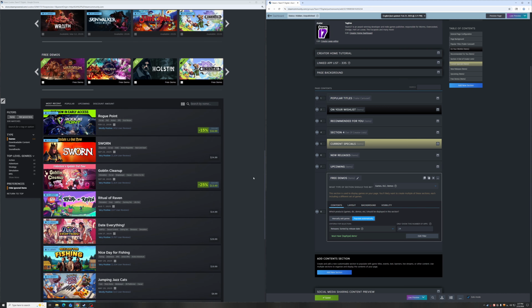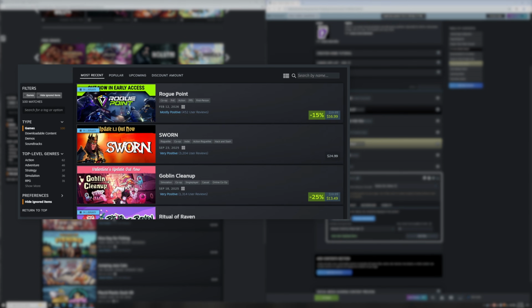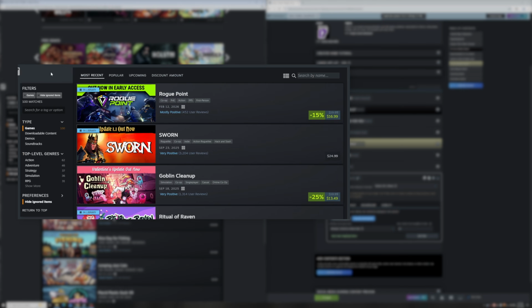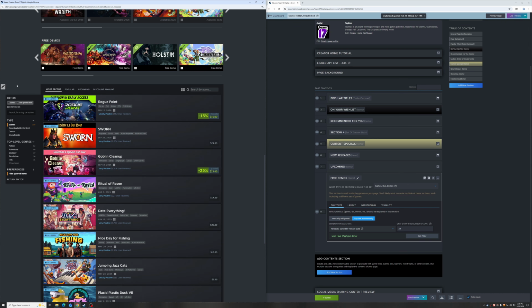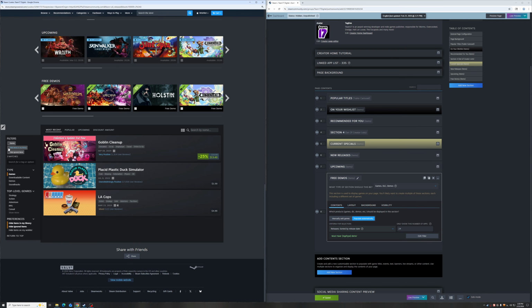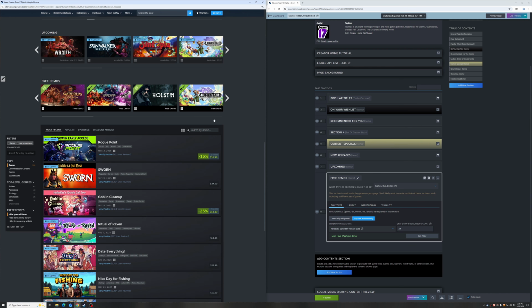And then finally on the page is this tabbed section with filters and then a couple of different sort orders for popularity, upcoming, discount amount, most recent. This appears for every homepage by default. And so you don't have to worry about customizing this, and players can always find all of your games here. There's a cool new feature where under Preferences, players can choose to say hide items in my library. So then it will only show things that are not owned by the player that's viewing. So if they want to complete their library of stuff that you make, that's an easy way for them to get into that view.